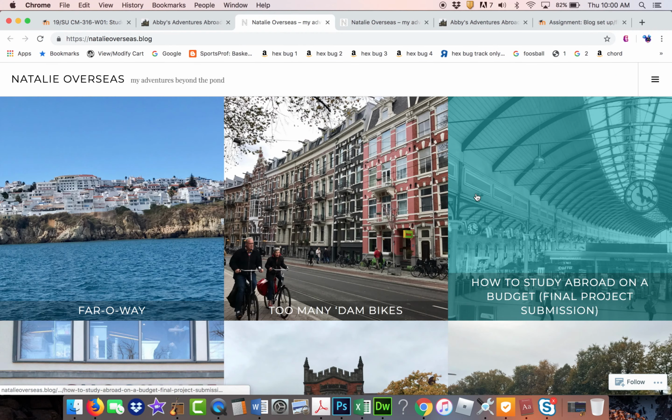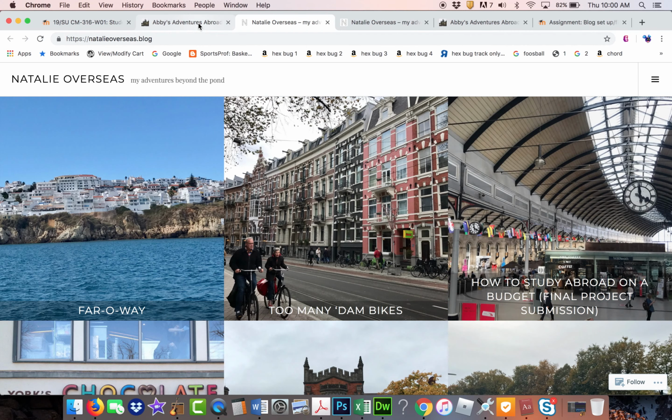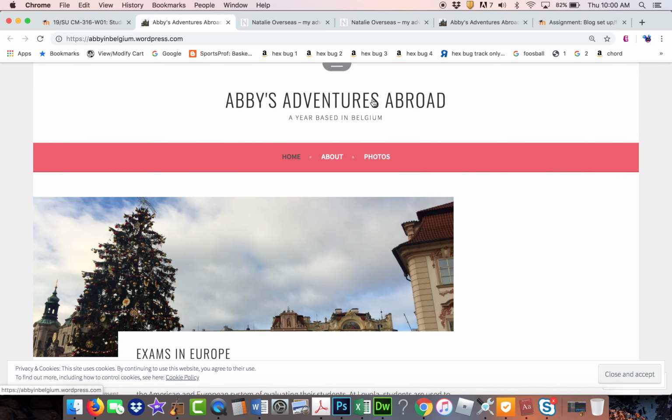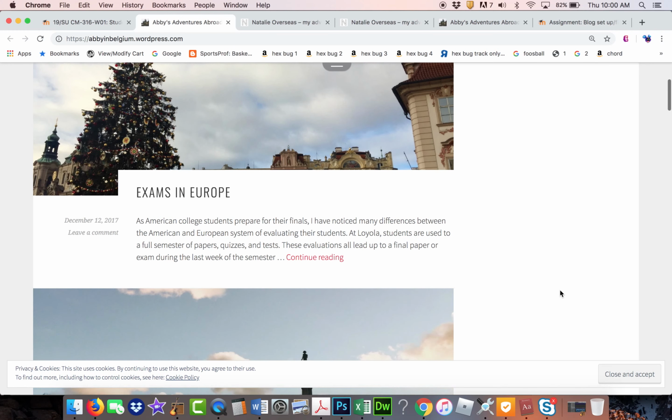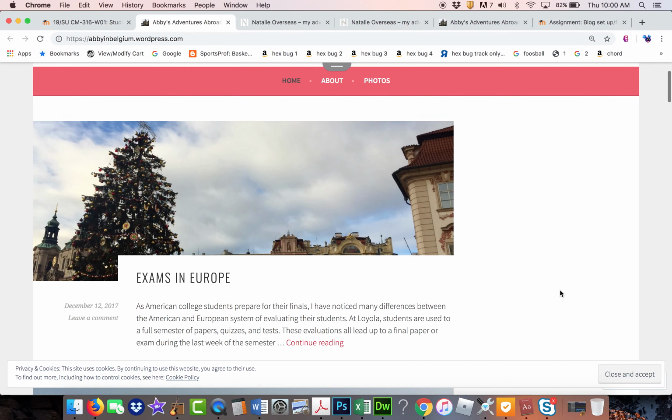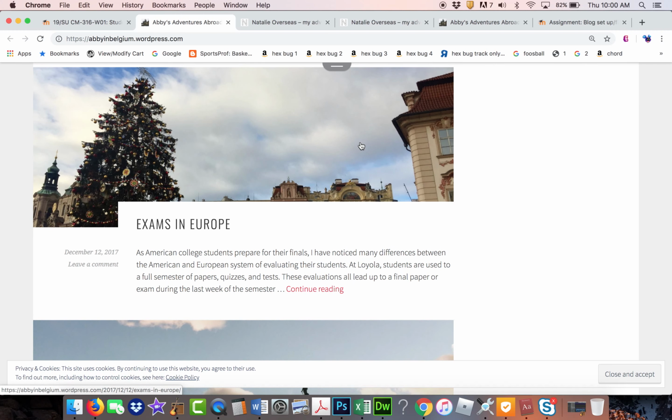Might be more graphical. So in this theme, it's really a blog theme that's featuring the different articles, and it's very visual. In Abby's over here, it's similar. So we have the flag, which is exactly the same in all of them, and then there's a feature photo for each one. It'll ask you, at least in this theme, what do you want the feature photo to be? And either I can click on the headline or the photo, and then it will go to that particular page.